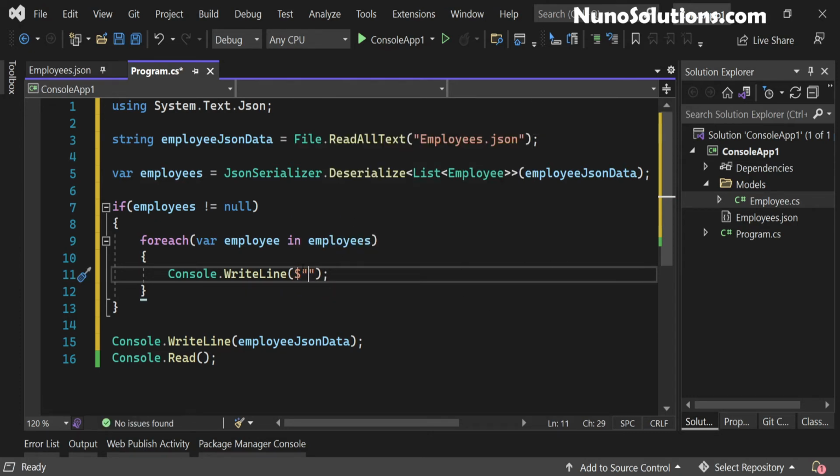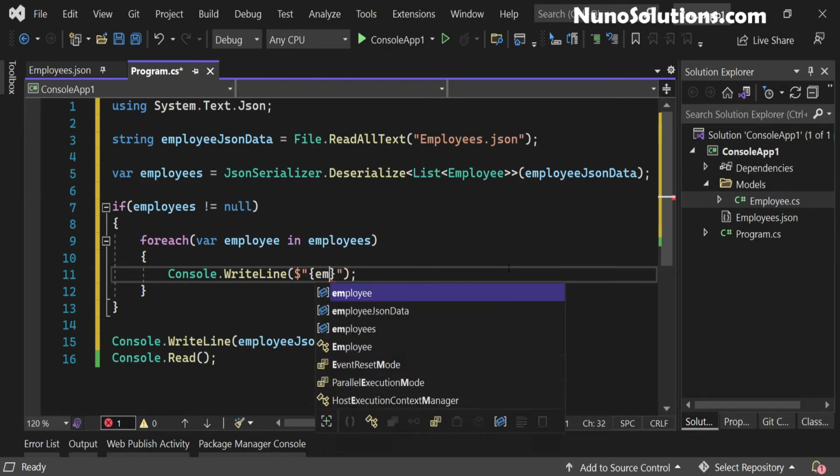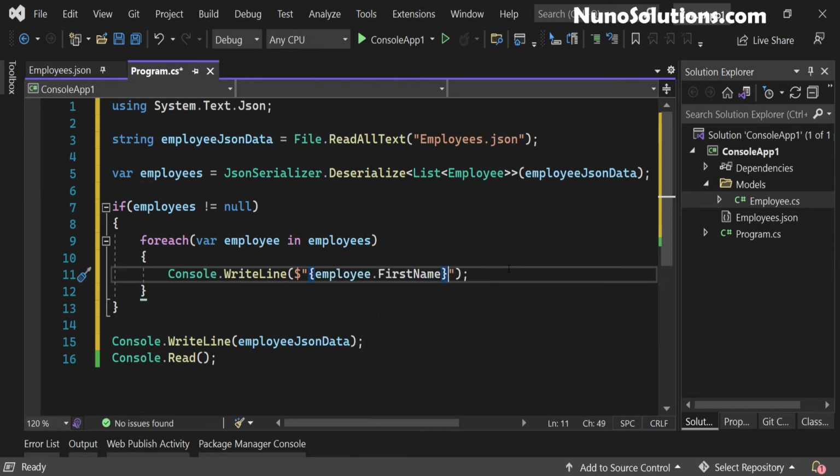The way you do that: a typical string is usually two double quotes. If you start with a dollar sign, that tells .NET, or C#, that you want to be able to inject objects into the string, or interpolate. So what we're going to do here is put two squiggly brackets, and then in here we could do employee.FirstName. And the cool thing is this is way more readable than creating multiple strings and concatenating them, where you typically use a plus. That's really kind of ugly and hard to follow when you have a lot of concatenations. When you do string interpolation, it looks really simple and it's very easy to read.